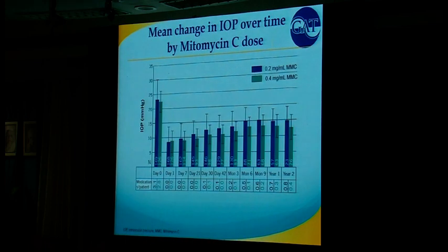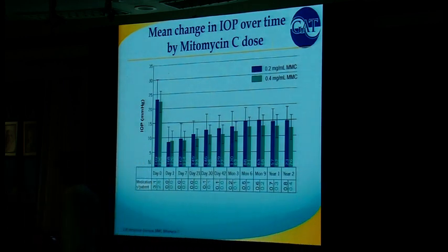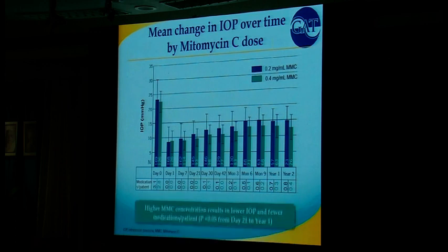And this slide kind of demonstrates that the higher dose of mitomycin C, the better the outcomes, and the less likely the patient is going to be on drops. In Canada, Ike Ahmed is doing a lot of these, and he's injecting mitomycin C, and he's really pushing the limit as far as how much mitomycin C he's using. He's using 150 to 200 micrograms of mitomycin C. It's a huge, huge dose that he's found to be pretty safe and effective. So I think this is an exciting thing that's coming down the line to help us further standardize surgery.